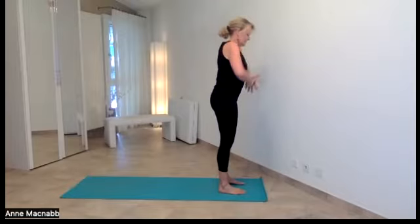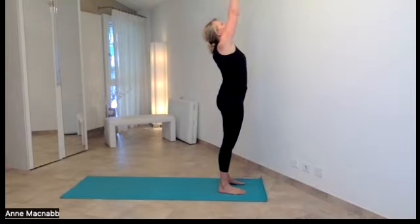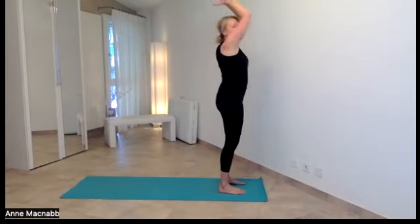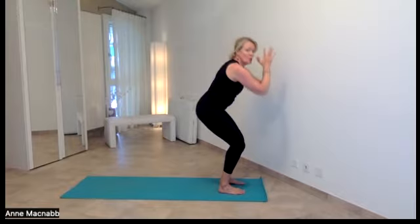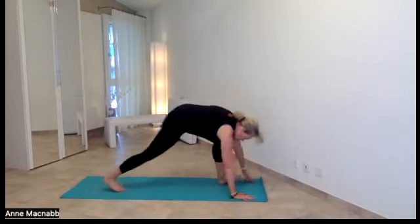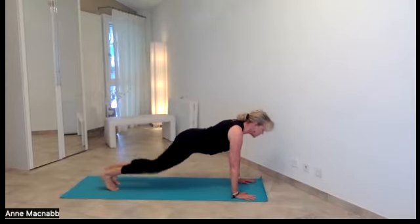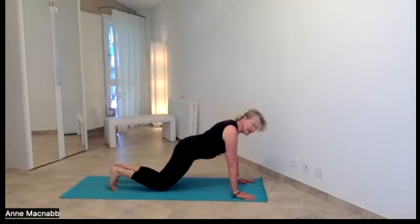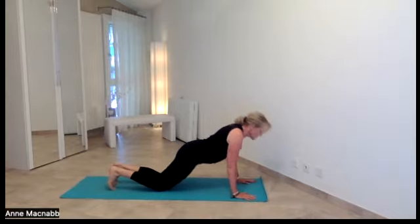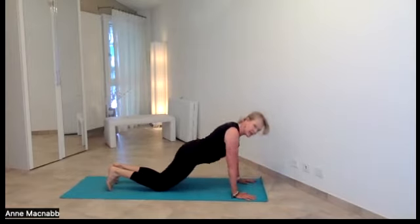Let's go. Breathe in and we rise up, hands reaching to the sky. Bring your elbows down towards your knees, folding forward, and step back to a plank position. All right, strength, belly in, chest lifted. Lower your knees down. Now decide for you if you're gonna do a full push-up, chest goes all the way to the floor and back up, or you do a little half push-up, okay?